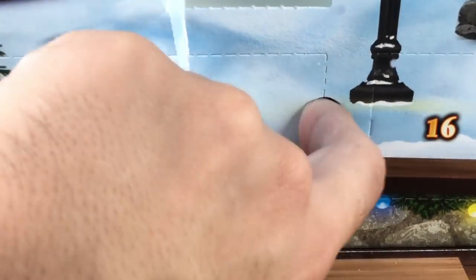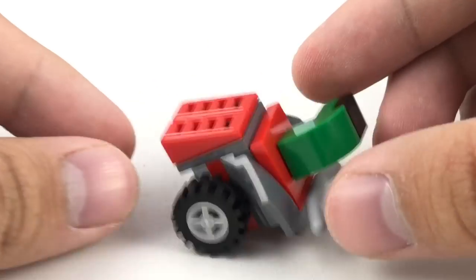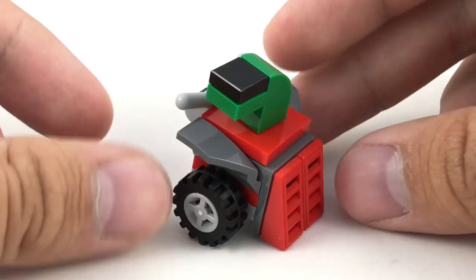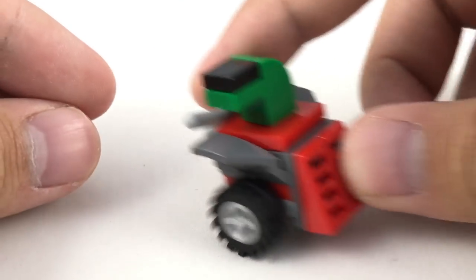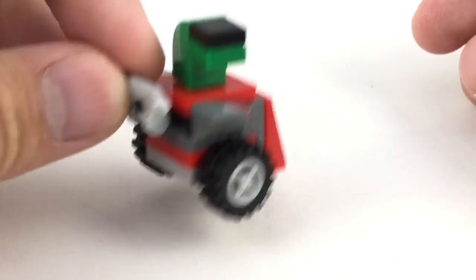Day nine. This seems to be maybe a little snow plow. Here's a little snow plow machine, which was oddly enough packaged in kind of like the China-made plastic brick packaging, so not really sure what that's about. Maybe it's because of the tires. I do like how it has tires, because a lot of the wheels in this set don't move. But this one you can move, and you can have a minifigure hold on to the little handlebar right there. It's fun to play around with for a few seconds.